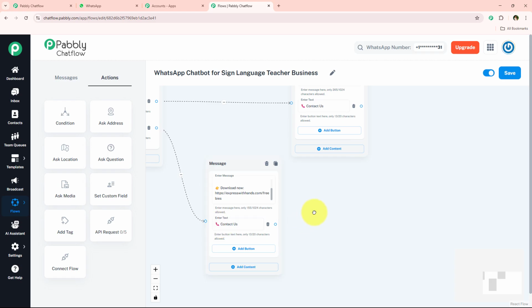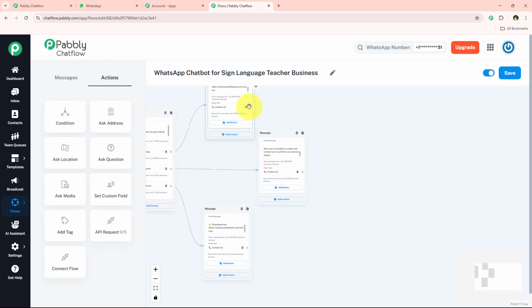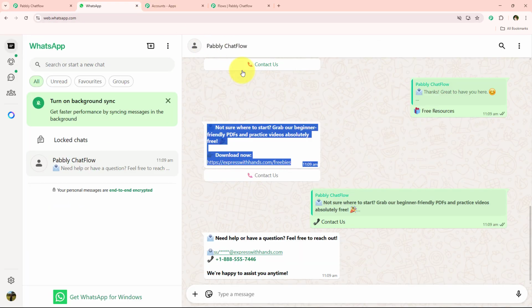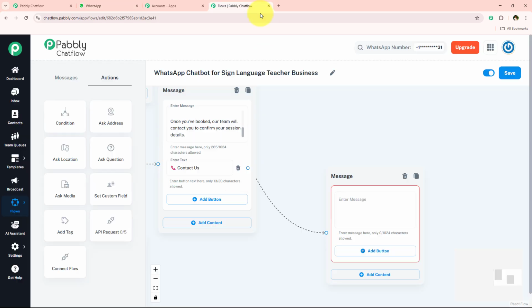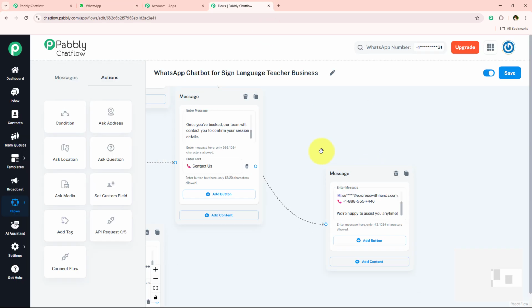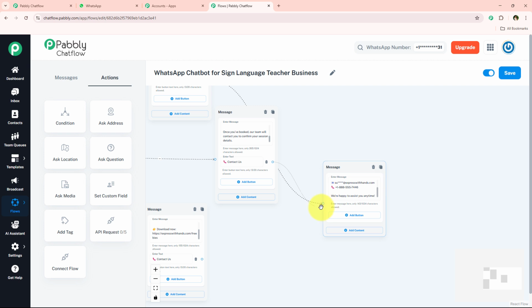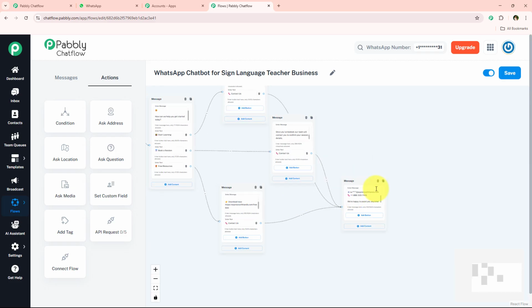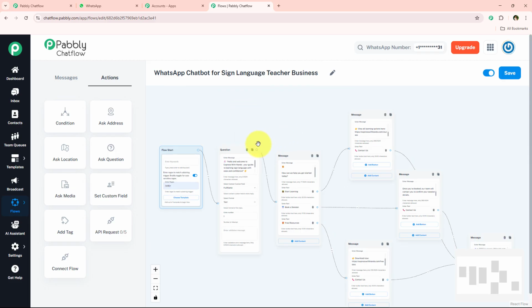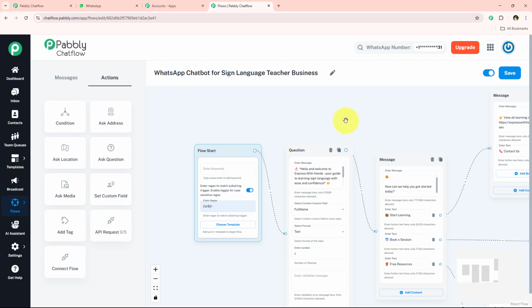So to set up the message for contact us, we are simply going to drag and drop the connection and select the content type as text plus button once again, and now I'm just going to set up the message for contact us right over here. Further, I'm simply going to enter this message right over here, and now I'm just going to connect this contact us message with all the buttons which said contact us. So we don't have to create multiple messages for similar kind of buttons, we can use a single. And yes, with this we have successfully completed our WhatsApp chatbot.